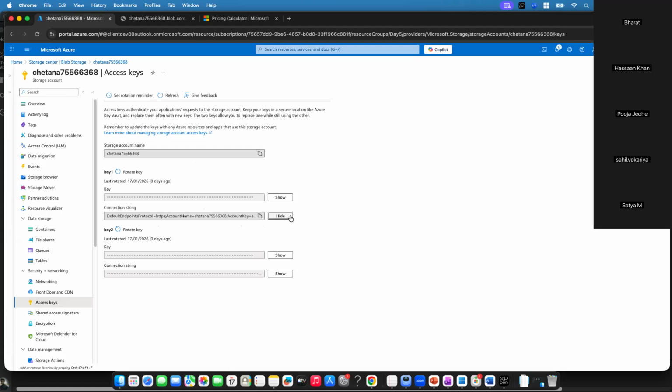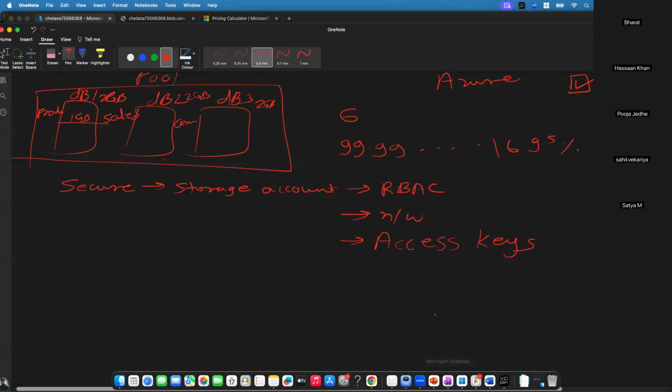So this is really very powerful, or I can say it is sensitive information like your passwords, right? So always remember, in our applications also, we are not putting that connection string directly into the code. We need to keep it somewhere, we need to secure it, and then only we can utilize it, right? So this is the connection string, which has the major access.